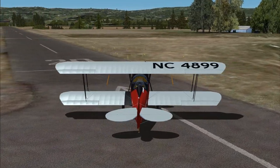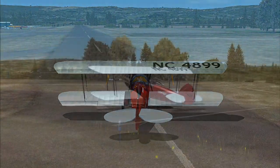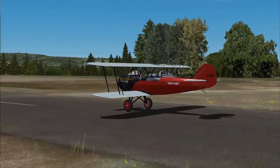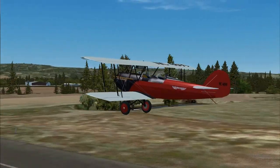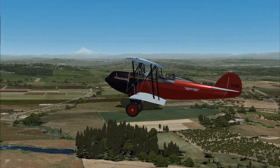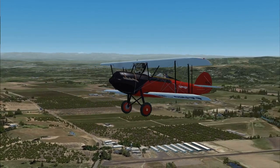So this is an example of an early Model 10. This one has a Curtiss OXX-6 in place of the OX-5. The OXX-6 had a larger capacity and dual mags, so it was somewhat more reliable. The Curtiss engines were water-cooled, and like the Model 9 before it, the WACO 10 had its lines rather interfered with by the need for a radiator, which was hung above the front cockpit beneath the upper wing.